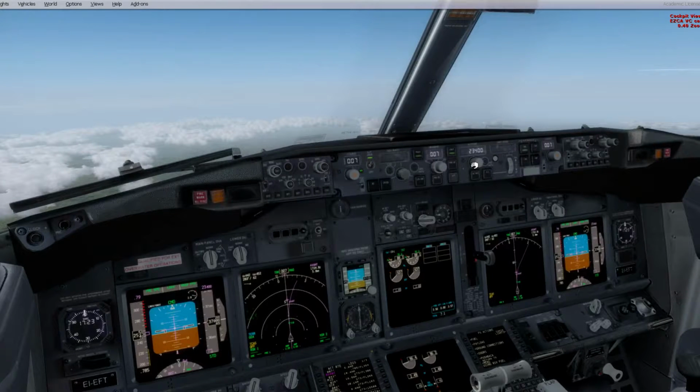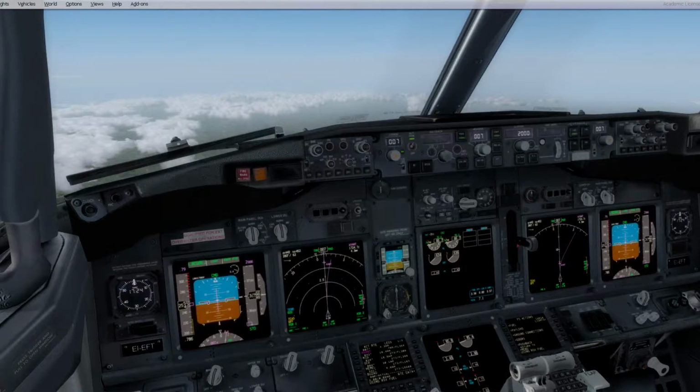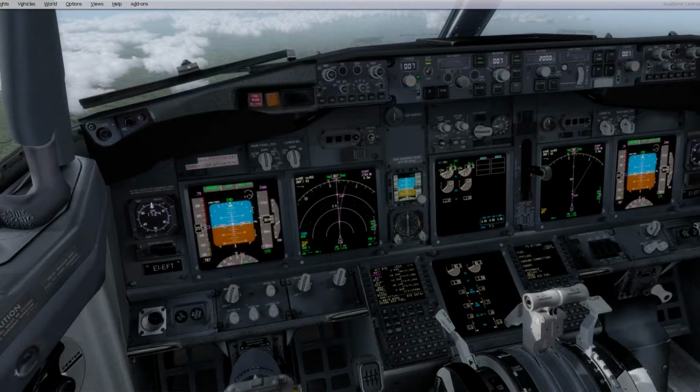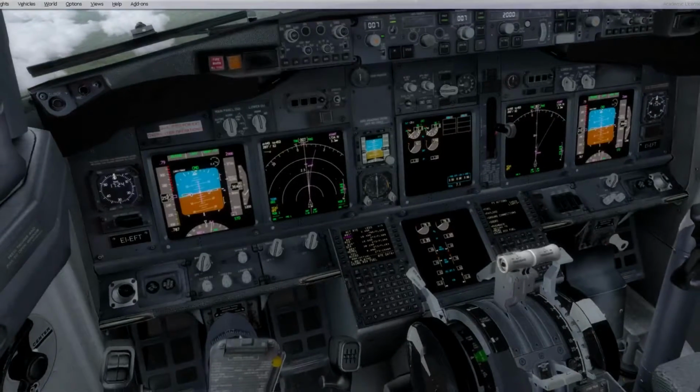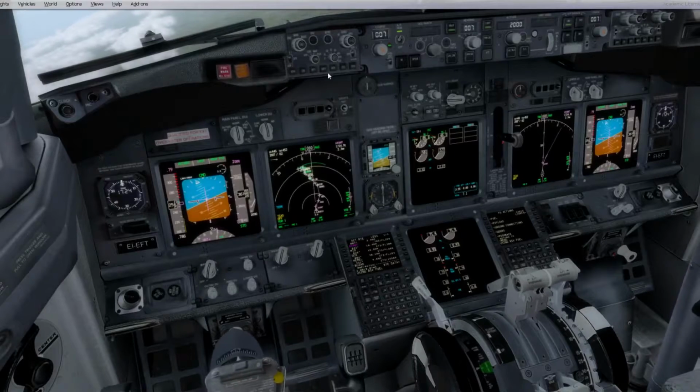Okay, well, we want 2,000 in here, and we should hit top of the descent very soon. Okay, we're descending. I've got the ILS chart here. I'll probably overlay an image of it on the screen now. Let's just zoom this out.